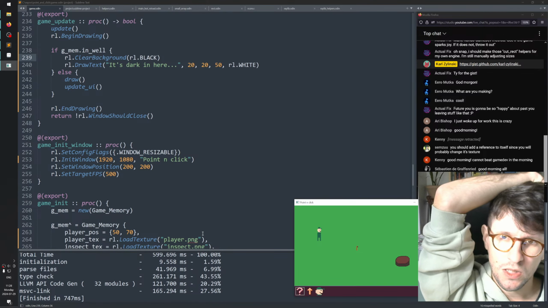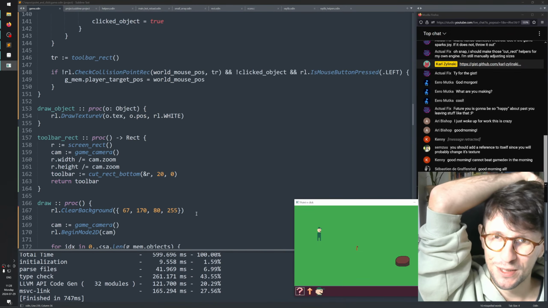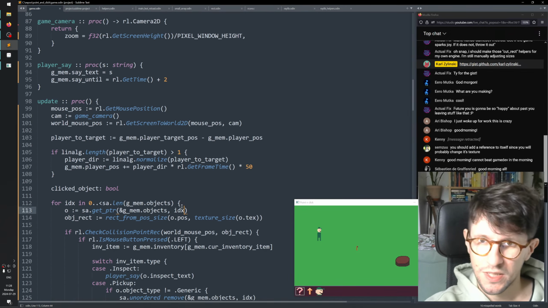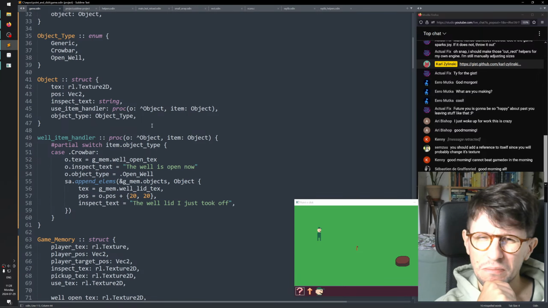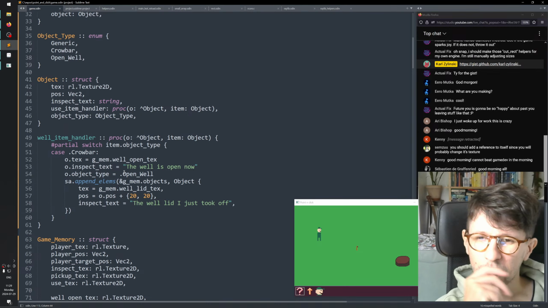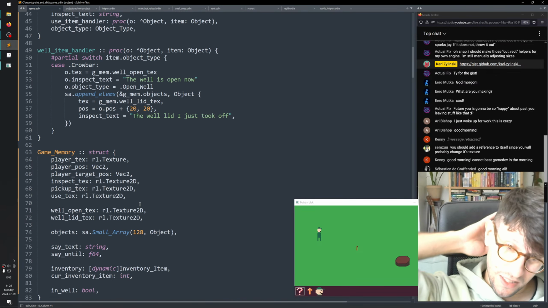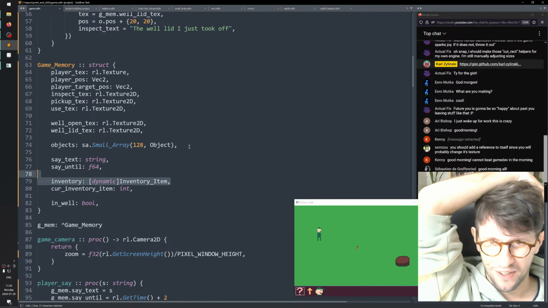So what this would need to be a bit better is, let's see here. This stuff with the object item handling would probably need to be improved a bit. Somehow it's a bit weird. I'm not really sure exactly what the problem is. And then here I use a dynamic array, an objects array.